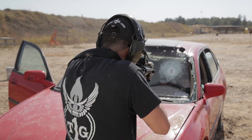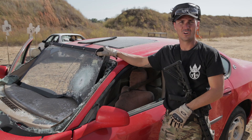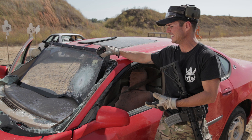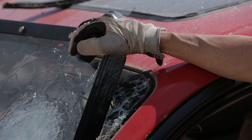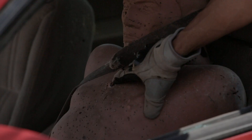Let's go take a look and see if we got anything that penetrated. That was a total of 10 green tip 5.56 rounds, and you can see how the armored glass takes it. This isn't any different than your standard front windshield — it's just a lot wider, so it's layered. It appears to be about seven or eight layered front windshields, and that's what stops and slows down the round. Same thing as with the front windshield — you want to create a weak spot, create a hole, and then continue to shoot through the hole.